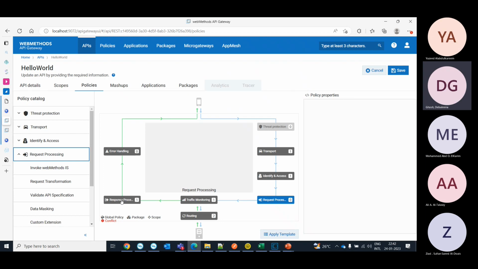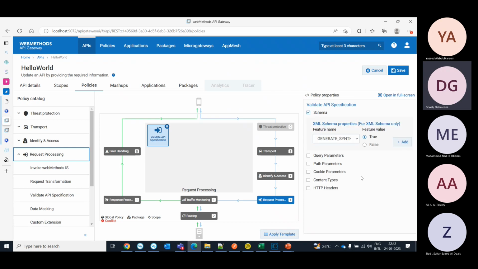Now, under request processing policy action, we have several options available. One such option is validating the API specification, where we can validate the incoming request against a defined XML schema.